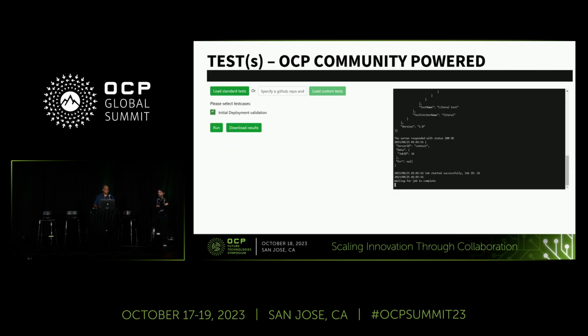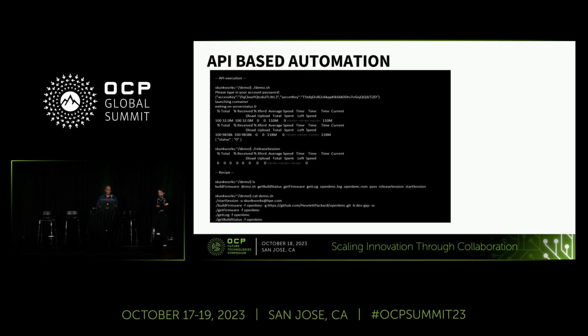The next one is actually pretty interesting. We are working pretty closely with the test and validation group inside OCP. We have a bunch of tests coming from the OCP community itself, hosted by plugins, including Contest, which has been featured here. For those of you who don't necessarily want to use the web interface, we offer full API-based automation. As long as you have an account with the OSFCI website, you can refer to the GitHub repository, get the sample scripts, repurpose them, or write your own, because it's all API-driven.